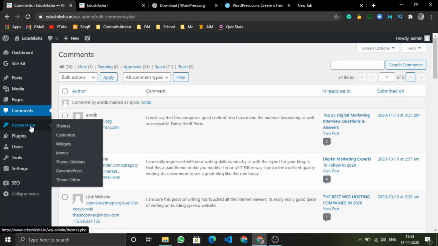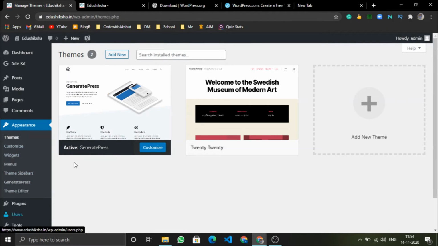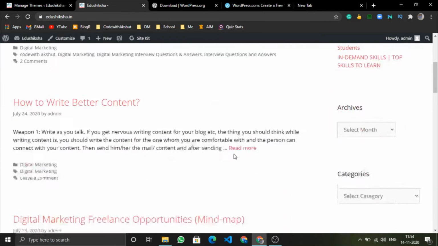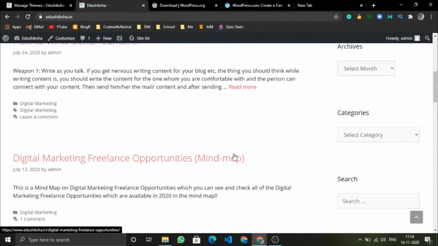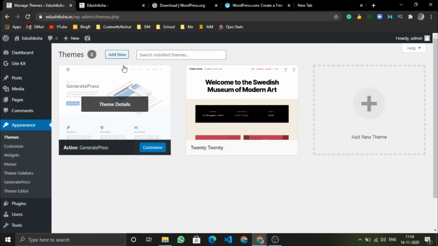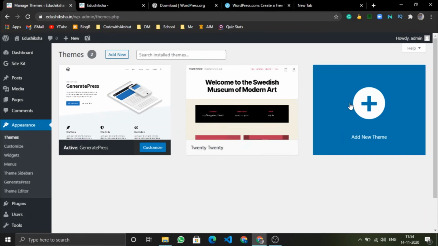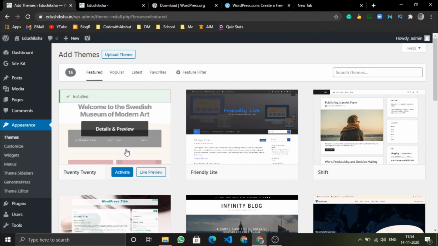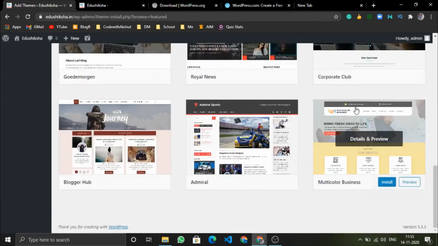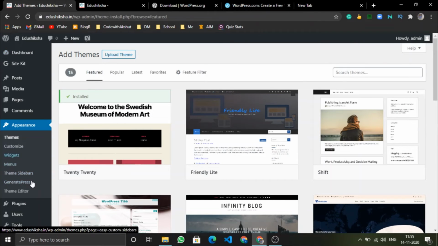So next we come to Appearance, where you will be able to see themes and many more customized widgets and menus which would help you customize your web page and set your template. Like I've used the theme GeneratePress. If you don't want to use the default theme, which is mainly 2020, you can click Add New Theme and search for the most popular and featured themes, which would help your web page look awesome. Okay, so this was our theme. You can also upload the theme file.